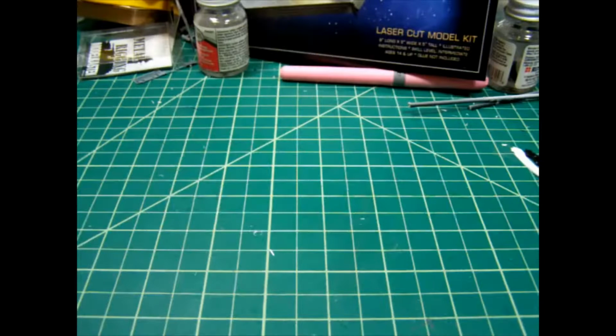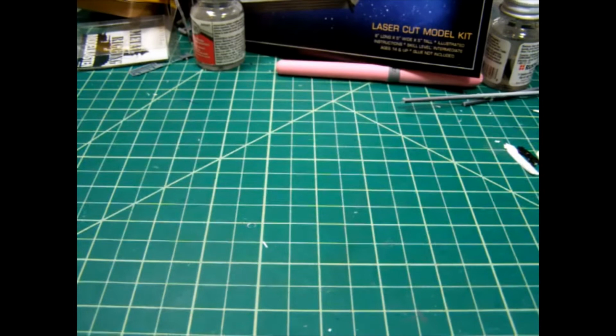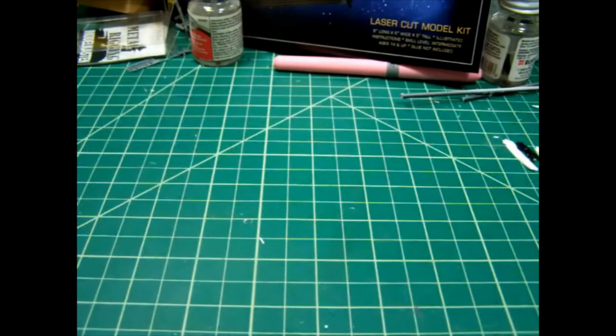Hello, James Webbers, and Modest speaking to you on our final completed video of the James Webb Space Telescope. It took a bit of time due to working constantly, but the James Webb is nearing completion. Just to get you caught up, there were a bit of difficulties with how I wanted the sun shield layers to be appearing.